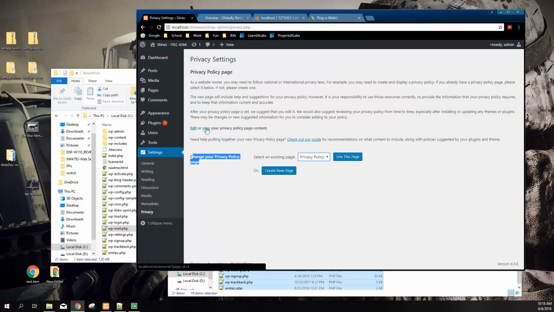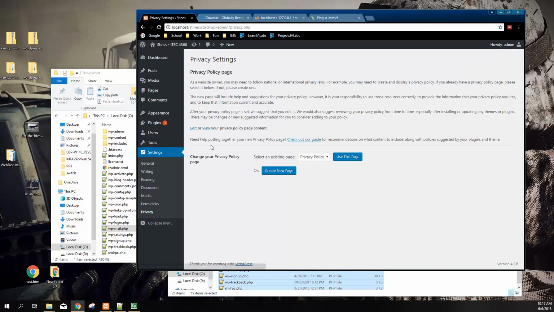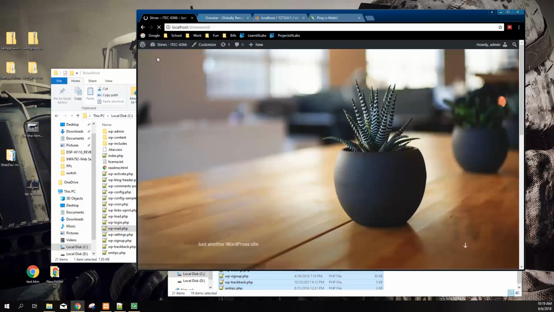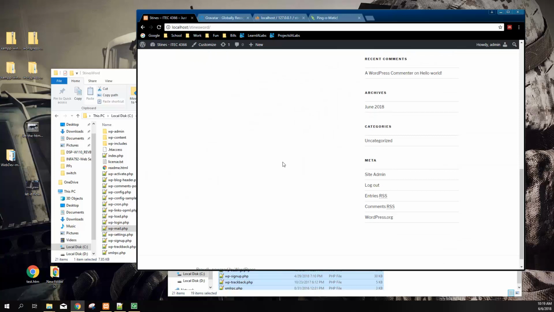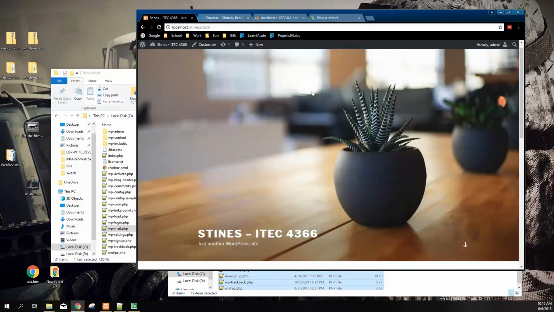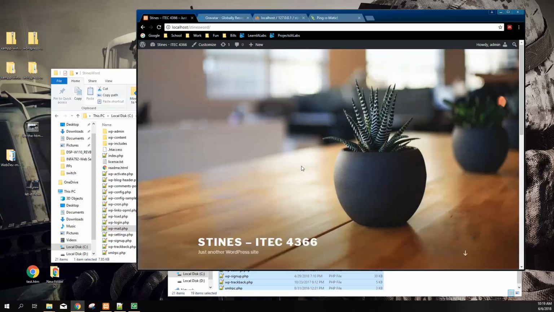So let's actually take a view, and there's a couple ways that we could get there. Let's see, Permalinks. I'm supposed to use that. There's a couple ways that we could get to that privacy policy page. So you could get through here, and here. One way might also be to come up here to the top, and this is our little drop down. You could go to Visit Site, and this will actually pull up the home page, what it looks like for you. So by default, this is what WordPress looks like out of the box with not a lot of changes.